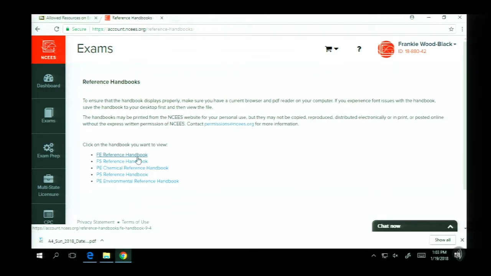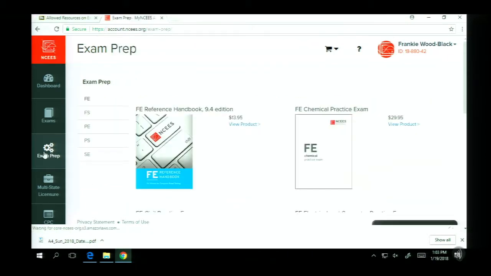You may or may not need to print off all of it, but if you want an actual physical copy, the easiest way, because working with the bookstore and how they require you to order from their site, it's very difficult for our bookstore to order it. So my recommendation is go order it yourself if you want the hard copy, and it's $13.95. So we're not talking a big, huge expense.